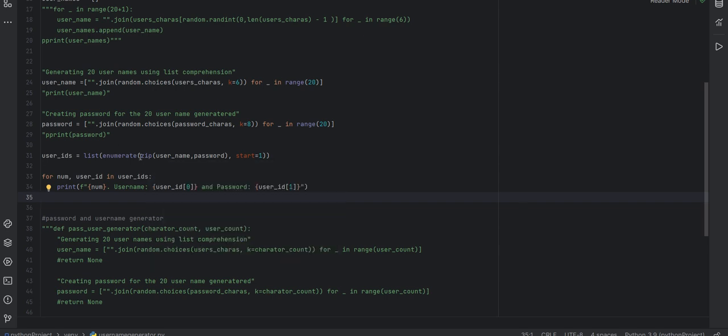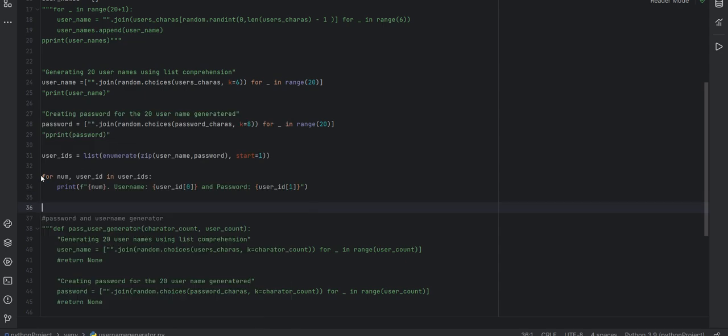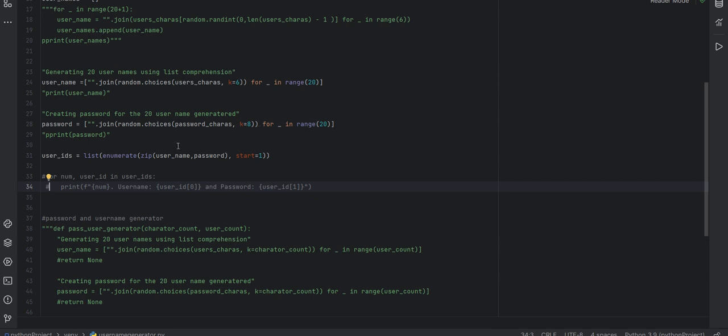Okay, so now let's go step by step with zip. What zip is about. First thing is I needed to comment all this one here, so you will be able to understand it. Let me do the commenting here. Now what I needed to do is the zip. Zip means that you want to combine both the username and the password. That is zip. So I will have my username and then the password.